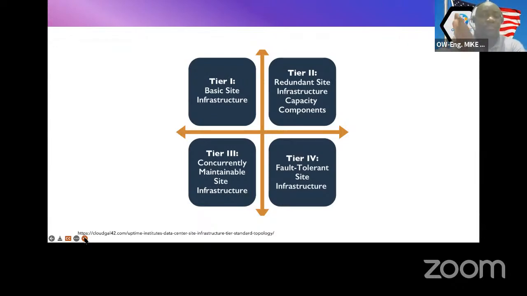So Tier 4 is the one that has the fault tolerant site infrastructure. Most of the troubleshooting of a data center would be in the Type 4 of the data center. Troubleshooting is just one of the aspects which the administrators working on the servers have as a duty. They can troubleshoot for network problems. They can troubleshoot for connectivity.